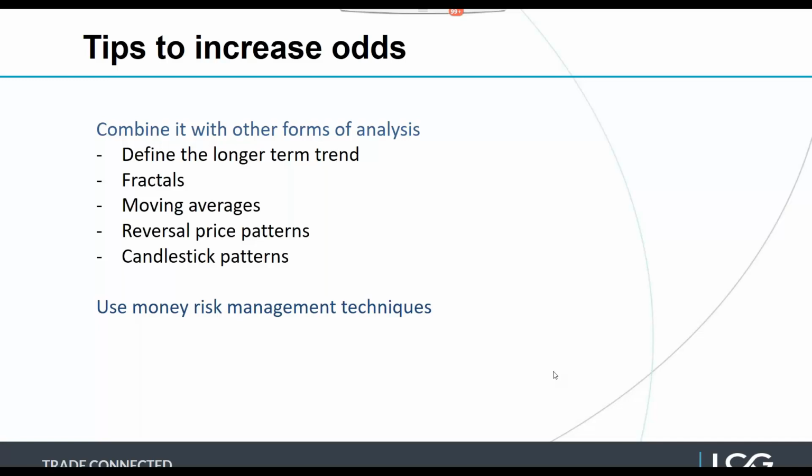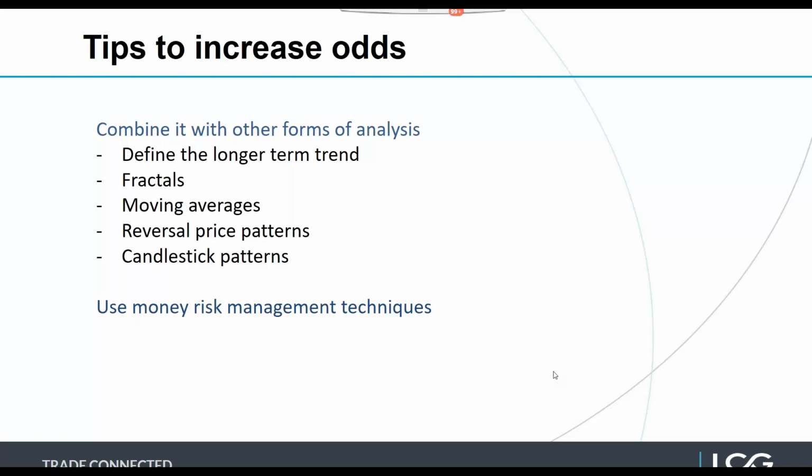So it's pointless me trying to explain without showing, so I'm going to jump into the trading platform to demonstrate some of these ideas. And then, almost above and beyond anything else, is just to use money and risk management techniques so that you can limit your risk when this technique inevitably doesn't work.